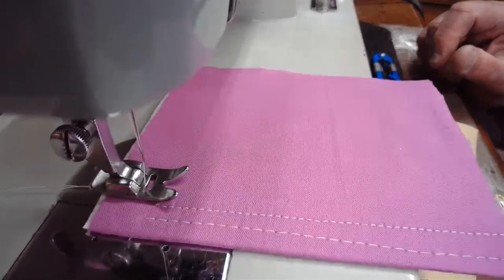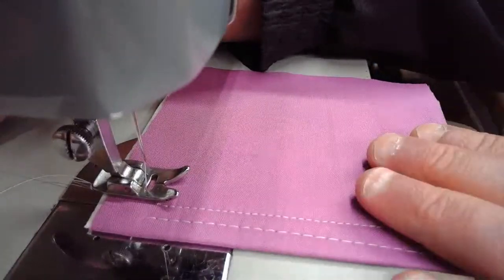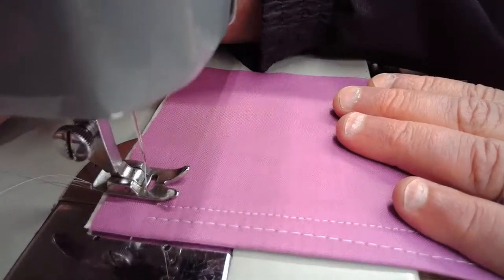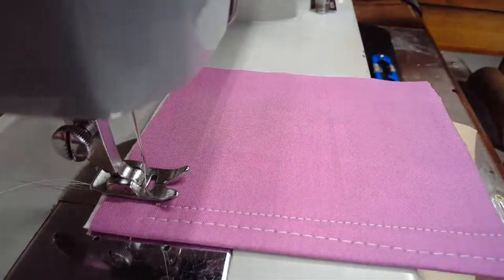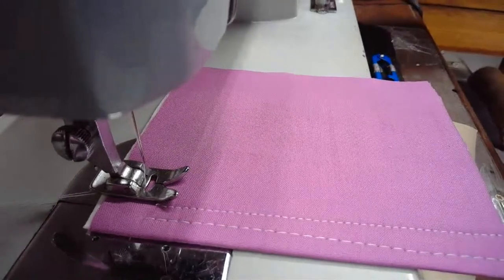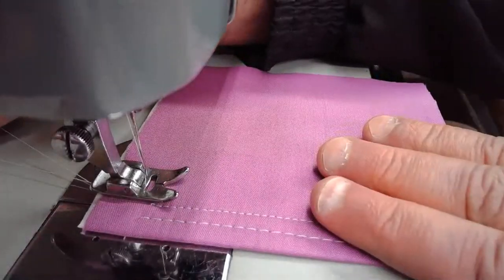And again, listen to this machine run. I shut the music off. It's a very smooth running machine. Here we go. Oops, I didn't have my take-up arm all the way up. It didn't like that. It said, hello, hold on there, buddy.